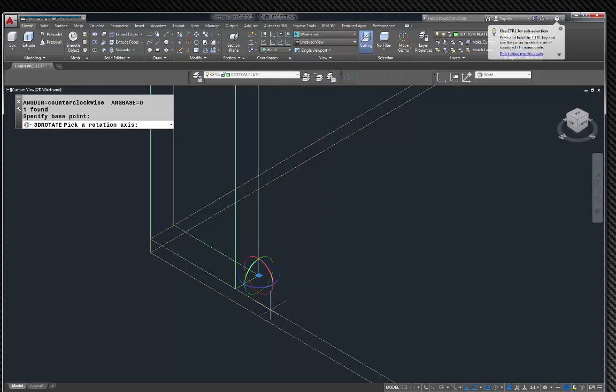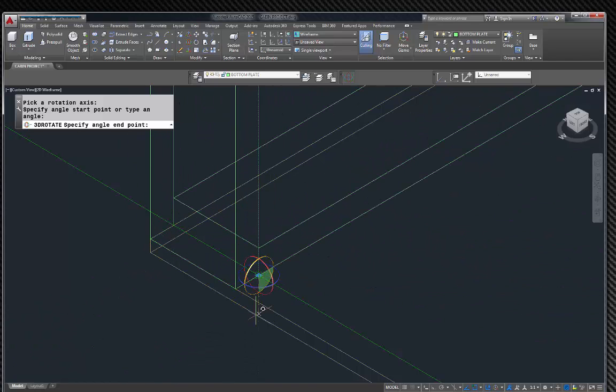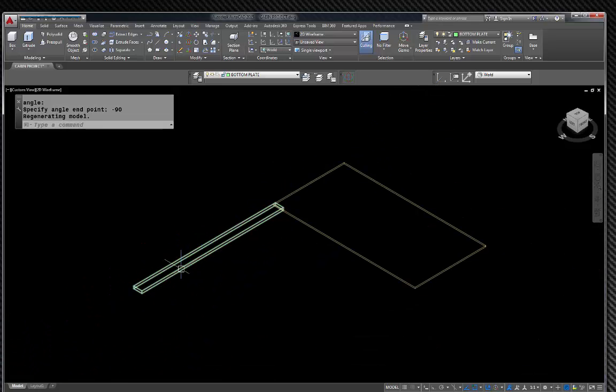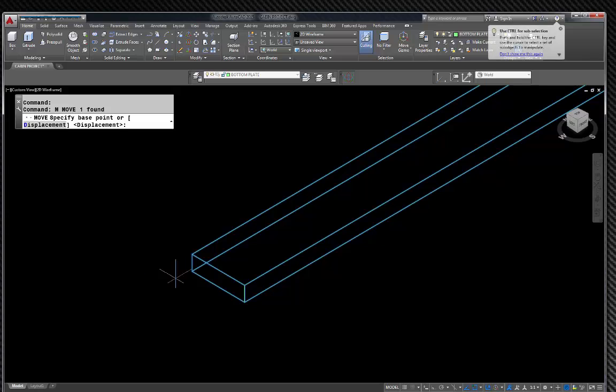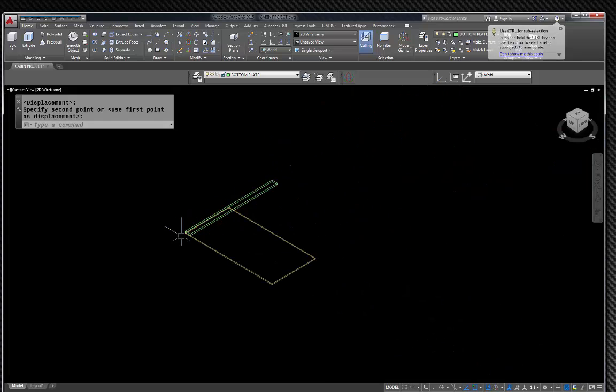Now I get this little sort of nuclear symbol here with the 3 different colors, green, red, and blue. And what I'm going to do is pick the ring for the rotation that I want, which in this case is the green one. I'm going to pick it, and I'm going to pick that same spot right down there, and I can just wiggle it around, or I can type in an amount, and I believe this is going to be a -90. Let's see if I'm right. Oh, I was wrong, but that's okay. We'll just move it. Once you start working this on a regular basis, and I haven't done this in a while, you'll remember which way things go.